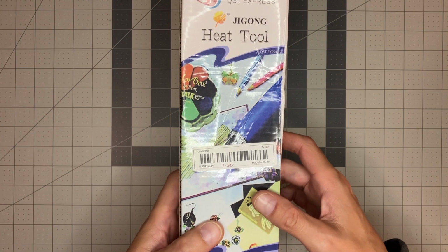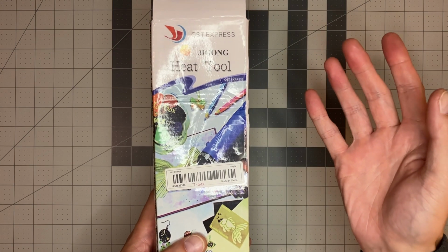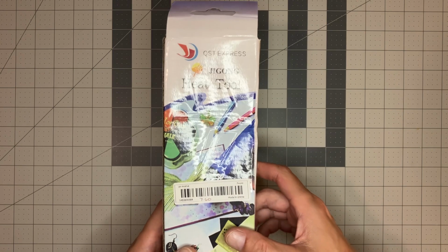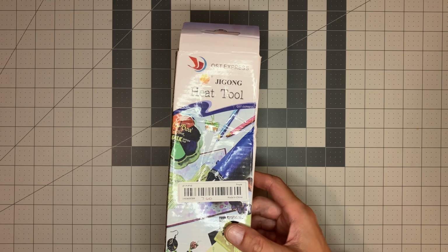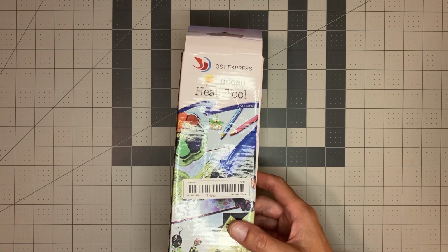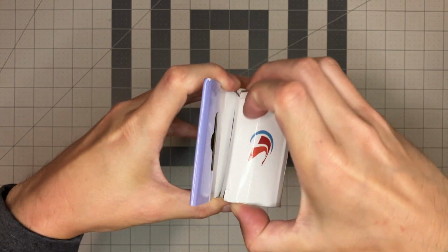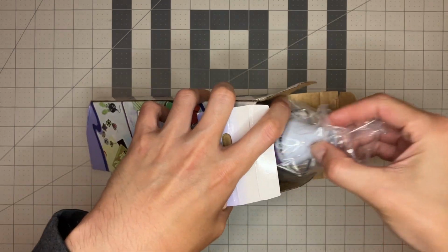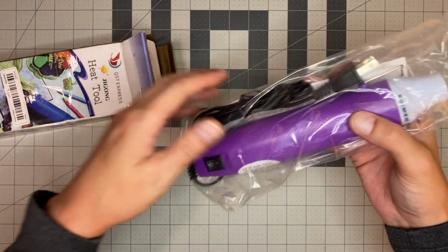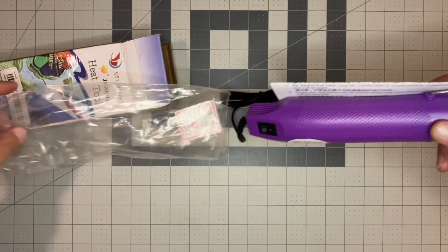Okay, the next thing I got is for some of my inks that I got that don't dry very quickly, or at all in a couple of cases. I got this mini 700 watt heat gun. Little purple heat gun, and I paid $7.60 for it. And set embossing powders if I start working with those too, and distress inks, things like that.